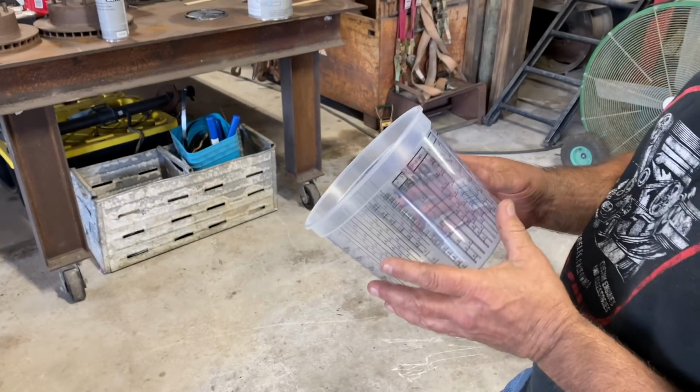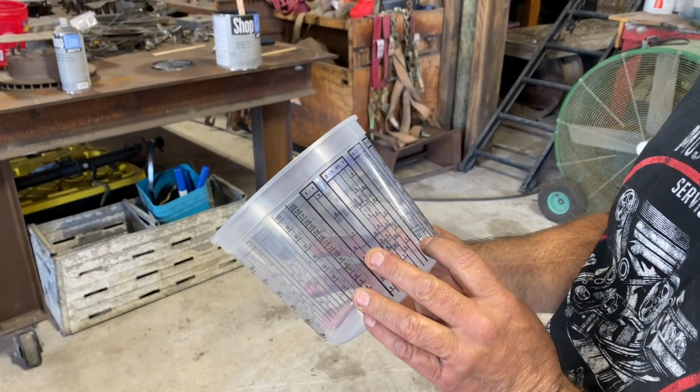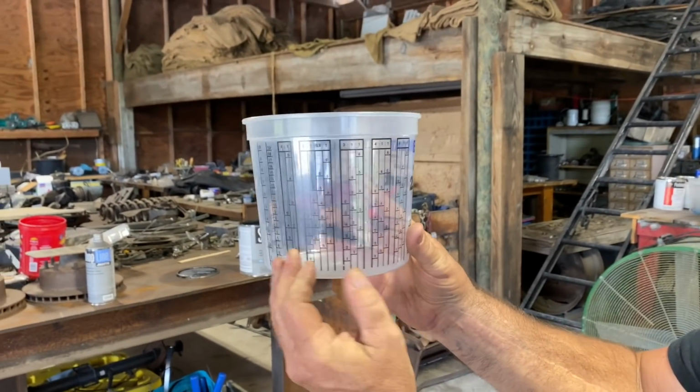They gave us the junky ones. Well, everybody got them. For a month I got the white cups. But yeah, here, you can see a little better.